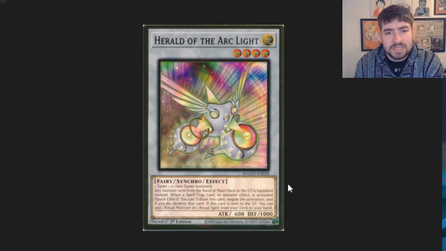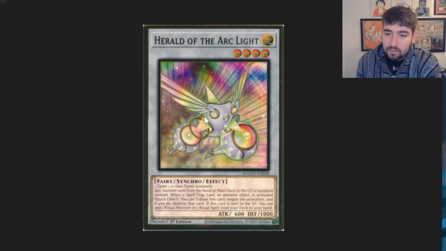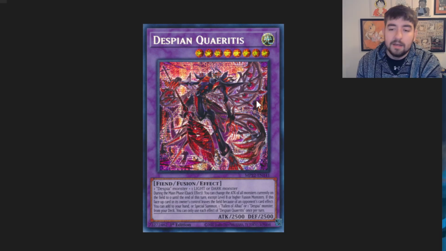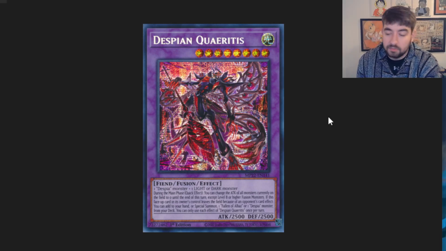Fairies. Fairies are another one that's kind of like Fiend, but the opposite. There's too many light Fairies, not a ton of dark Fairies. But still, if you can get Herald of Arc-Light out, that's cool. Dystopian Quaritas, pretty cool, because he's actually light, so you could tribute a dark... or actually, he's a Fiend. That's my fault. He should have been with the Fiends. But if you tribute a dark level 8 Fiend, you can get to the light Fiend Quaritas. He's really annoying to deal with.